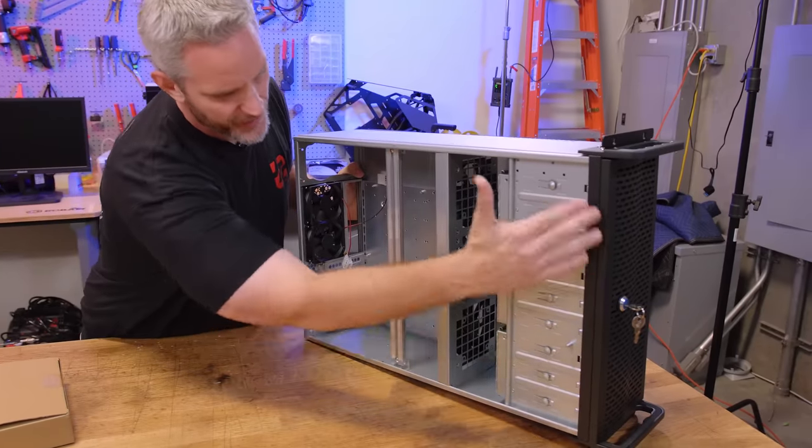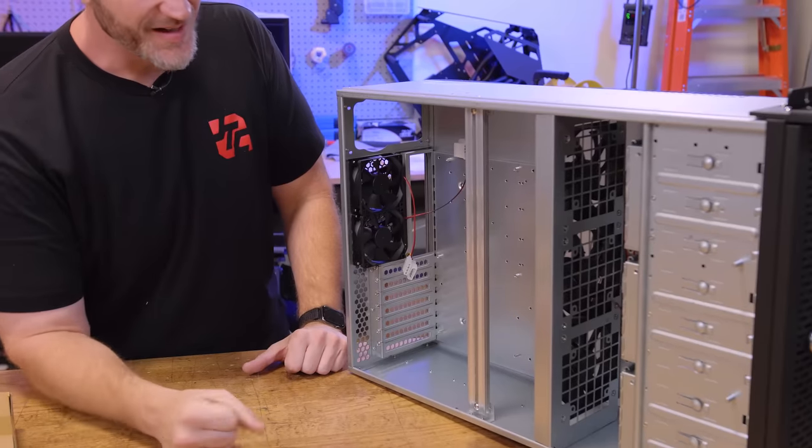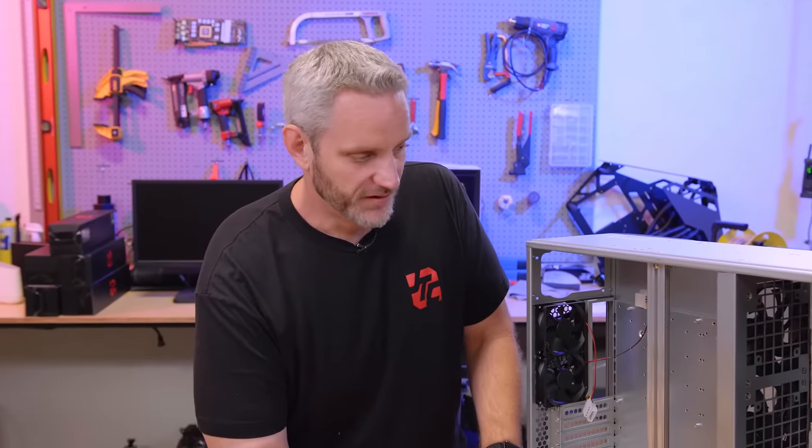Three mid fans here, three intake fans on the front. It would still be plenty of airflow to keep the drives cool because we're not a data center. They're not being accessed constantly. It's not a gaming server or anything like that. It's literally just a big NAS, is all it is. Just a big network attack storage. Attack! It's just network attached storage that allows us to edit off of and store all of our footage.